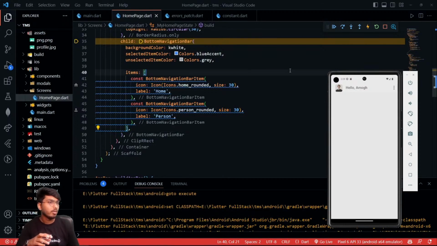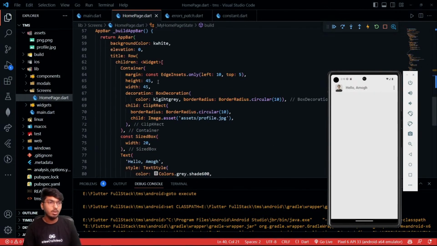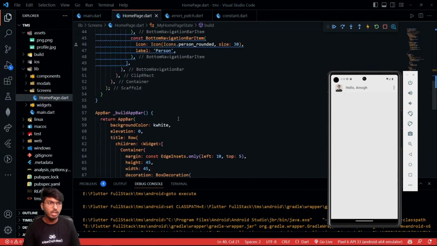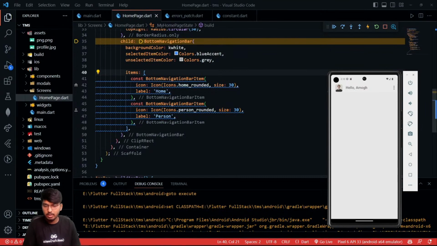Firstly, let me check whether it's working or not. Yeah, as of now it's not working because we have not defined it properly. Right. Now in this we even need one more thing over here. We need an onTap functionality so that it can be transferred from one to another.